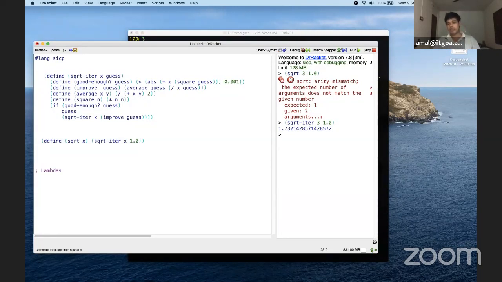Can somebody remind me what lambda was introduced in section 1.2? Hello? Remember lambda?